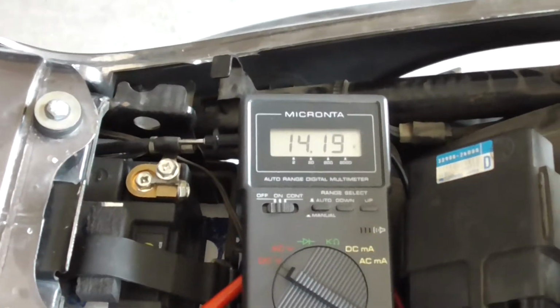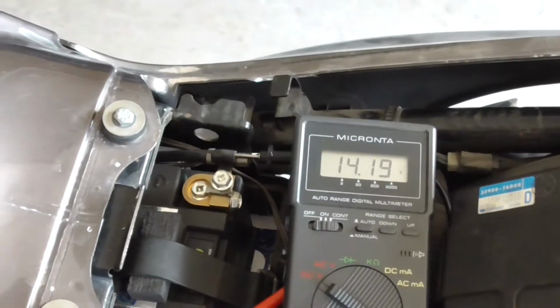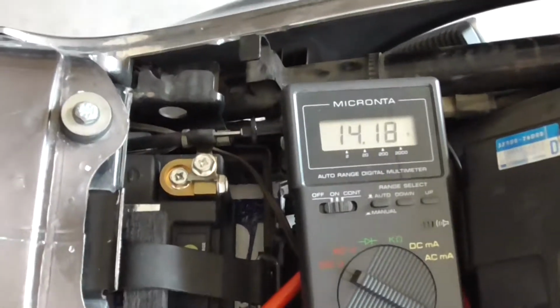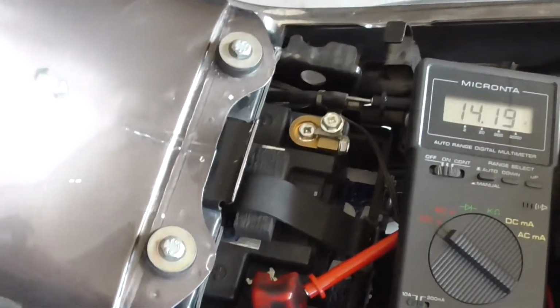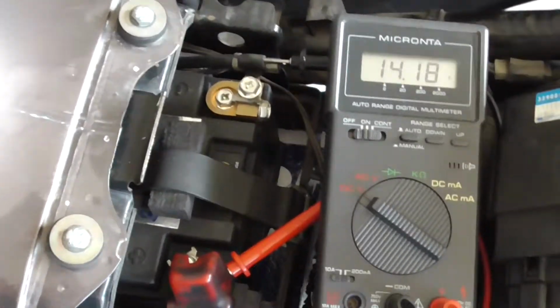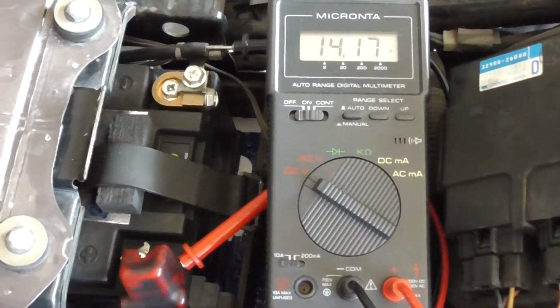Fascinating. Feel fairly confident now that it's actually putting out a voltage the battery can handle. So with that, I think we're going to end testing on this alternator. I'll get the other one done at a later date and see if that works. That's good for now.